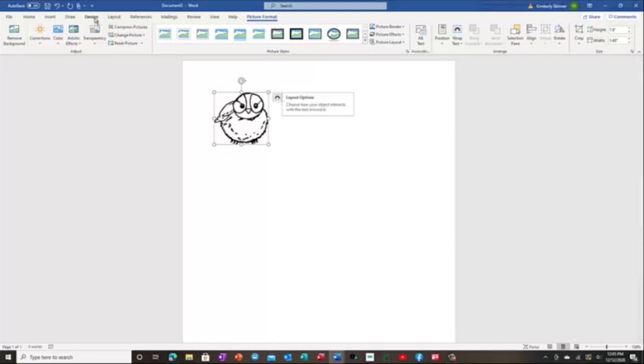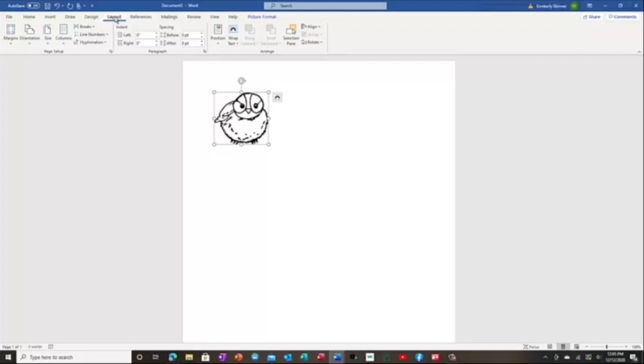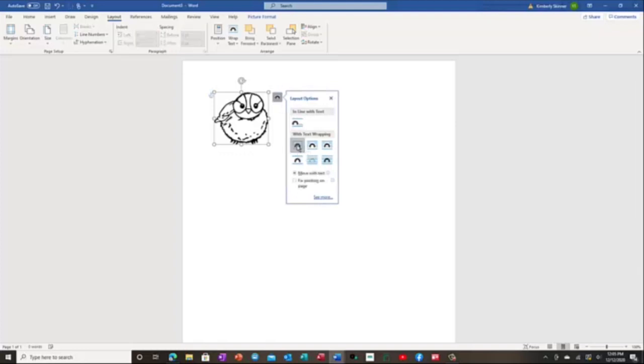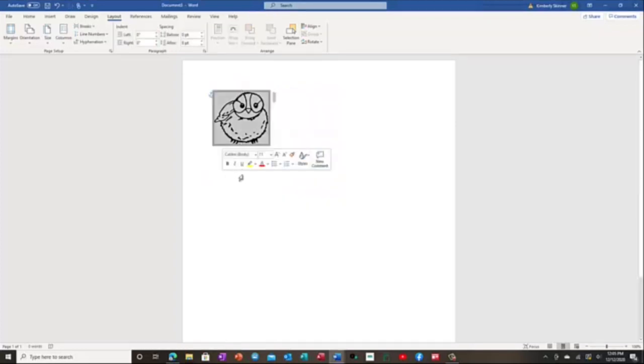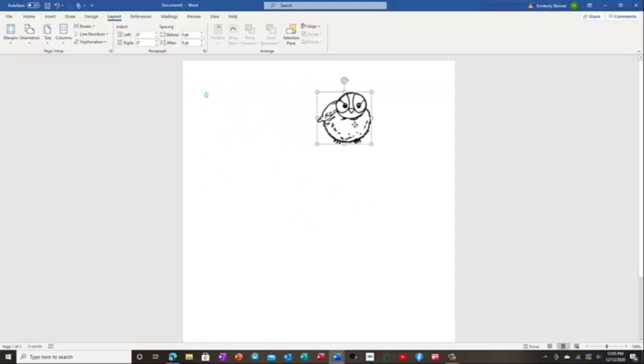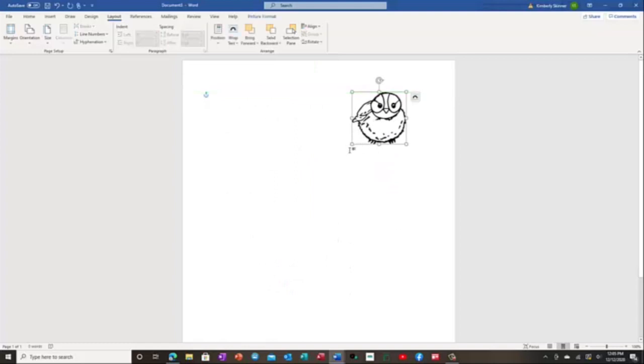This is one of the layout options. Like I could go up here and click on this, and I'm doing a wrap text, but since this popped up, I can just click this and do it this way. So I'm going to pick the square one, and I'm essentially allowing text to wrap around this, but it also allows me, when I click anywhere on the document, to move this all over the page. I can also resize this.